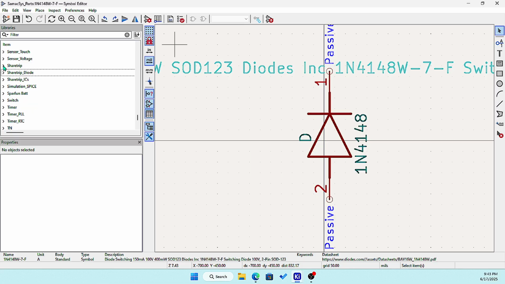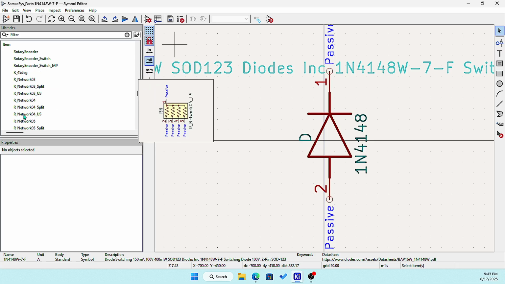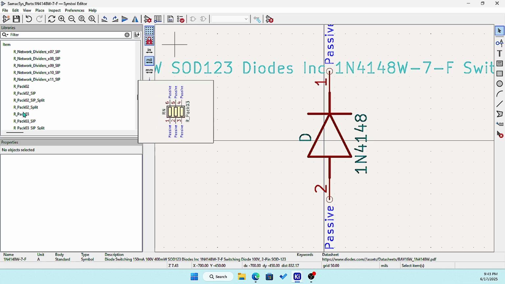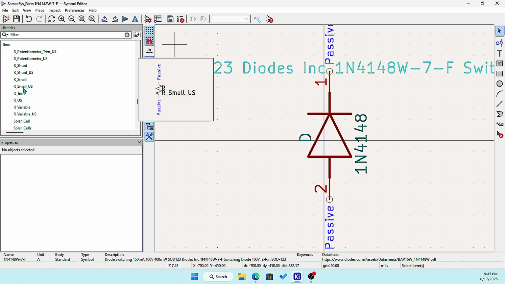So the ones that are familiar, if you go on the devices, and you see resistors, which is the R, R resistor and R resistor small USA.